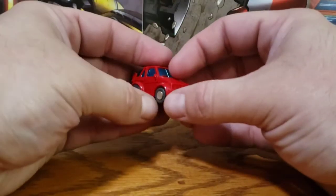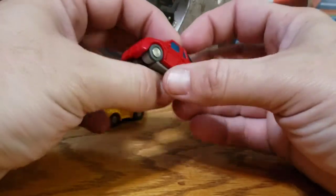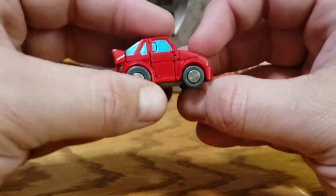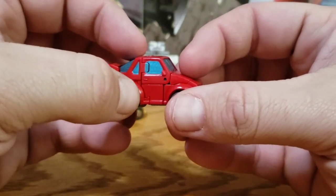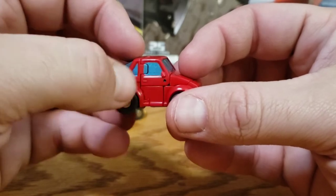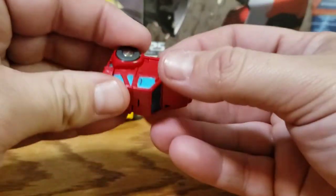Alright, so let's get these guys transformed. I'm going to do Cliffjumper here because he has one very minor part that is completely lacking on Bumblebee, and I want to show that. If I feel like the review isn't too long, I'll do a reverse transformation for Bumblebee or something. So, what you're going to do for both of them, though, everything else is exactly the same. You're going to look at these tabs that take the front part to the door here. And just pull those free on both sides.